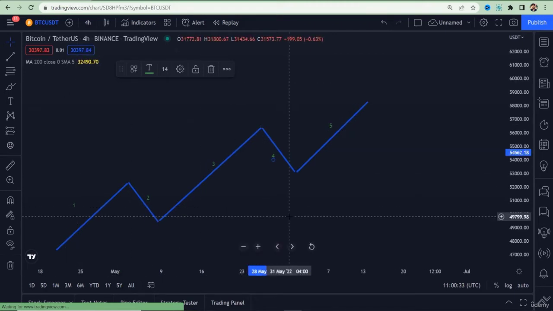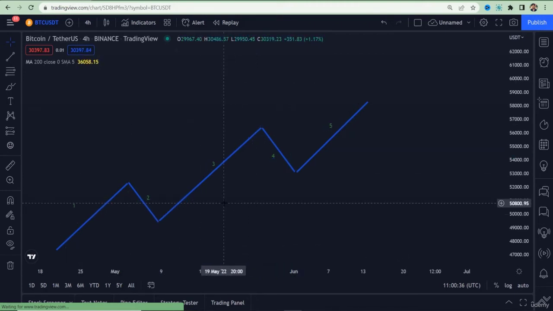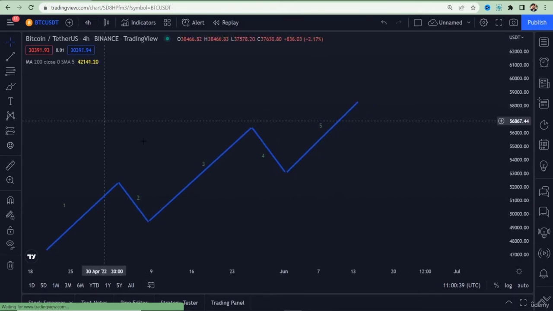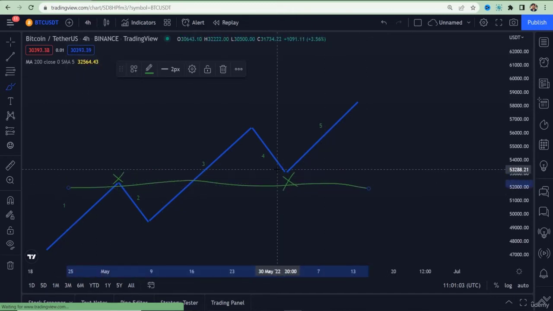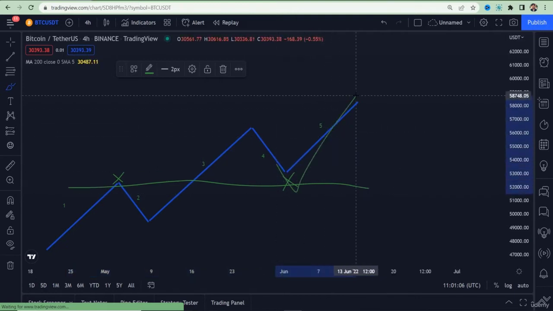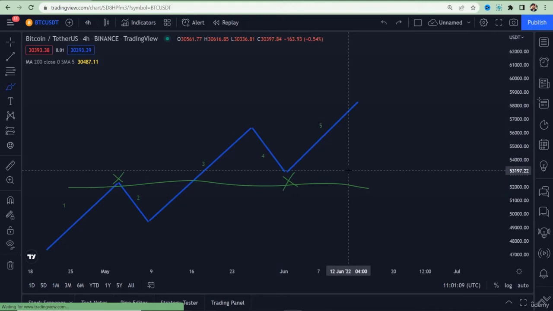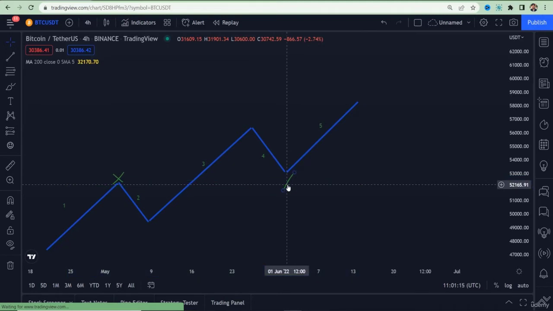I'm not gonna make it complex. I'm gonna teach you basic things because this is really hard to master. There's one thing you need to remember: the fourth wave should always stay above the end of wave 1. If the fourth wave drops below that level and then goes up, that won't be an Elliott wave. That would not comply with the rules of the Elliott wave. So that's the point you need to keep in mind while creating Elliott waves.